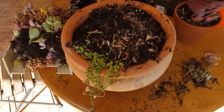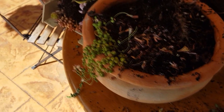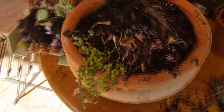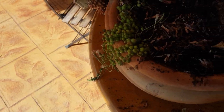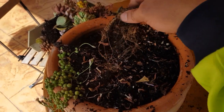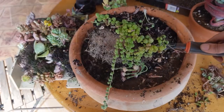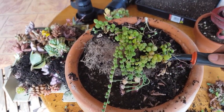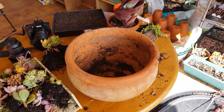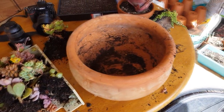Among all the plants that used to be in this bowl, I'm thinking of keeping the pearls because I like how they really thrive in this bowl. But before I do that, I need to refresh the soil inside. There's lots of dead roots, detritus, and all sorts of stuff inside. Look at all those roots. Damn. So the first order of business is to replace the soil. That's what I'm going to do now.